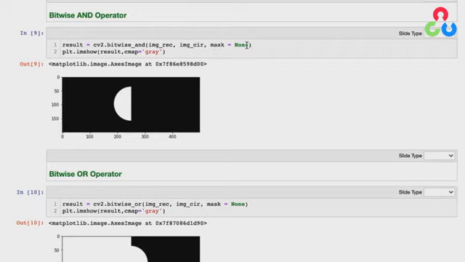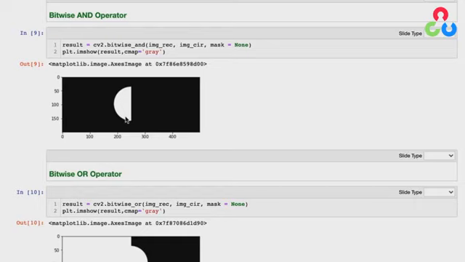So we're simply going to do a bitwise AND comparison between these two images, and the value returned from that comparison will be 255, or white, if the corresponding pixels in both images are white. So in this case, the result will be just this left side of this half circle, since that's the only region in both images where the pixels are white.